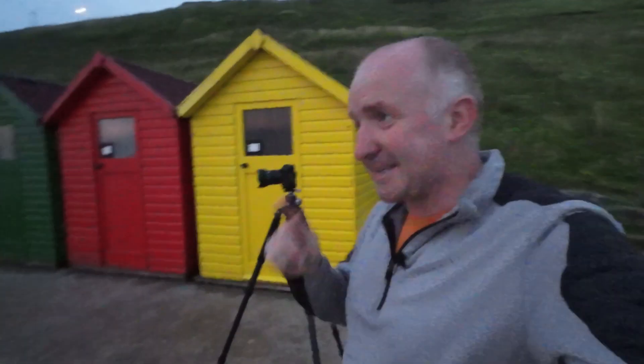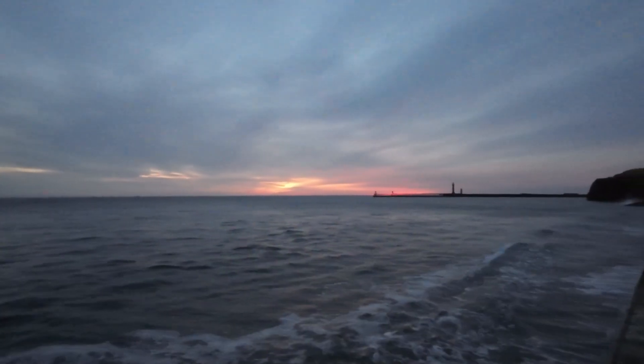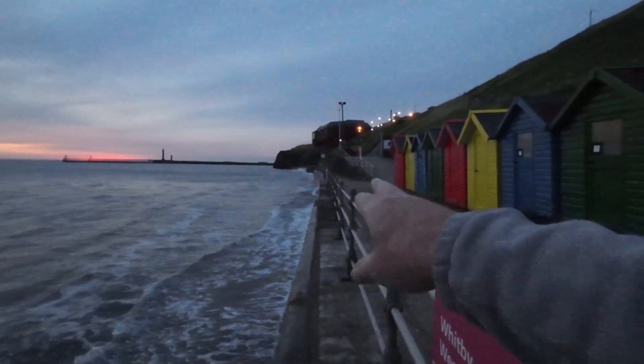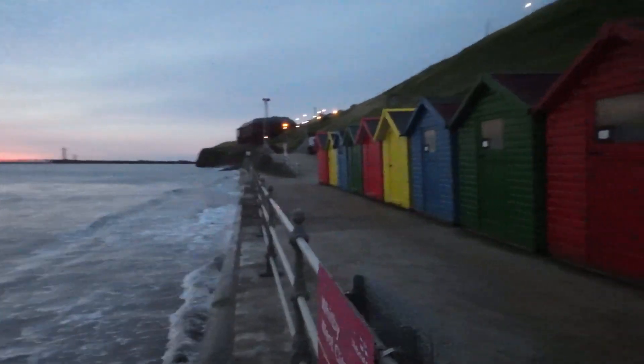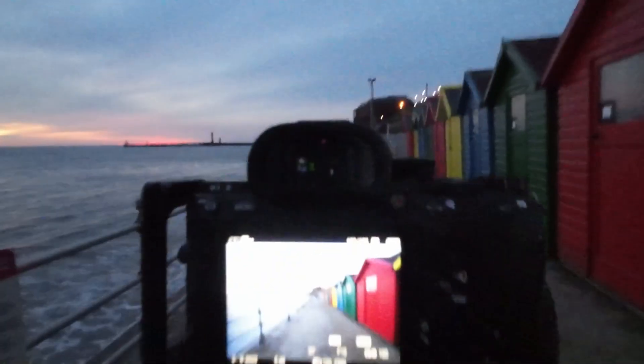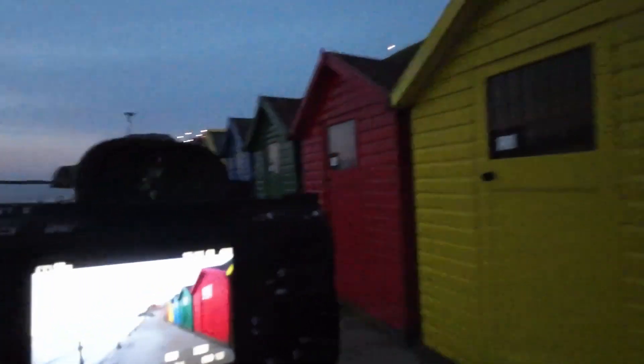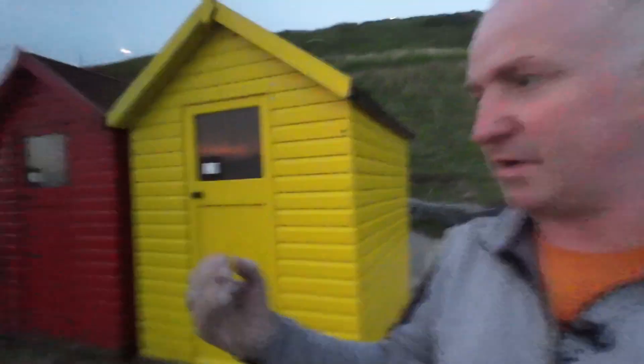It's a little bit lighter now, colour is just starting to happen. I don't know whether we're going to get stubbed out of it because it does look a bit hazy. However, we are getting a bit of wave action just on this side. I'll move further down later on after the sunrise to see what waves we'll get. Composition-wise I've moved slightly over - I'm on the wide angle lens. I've come more or less in the middle because of the wide angle lens and the distortion. Lightroom will put most of it right but I want to try and get most of it right in camera.